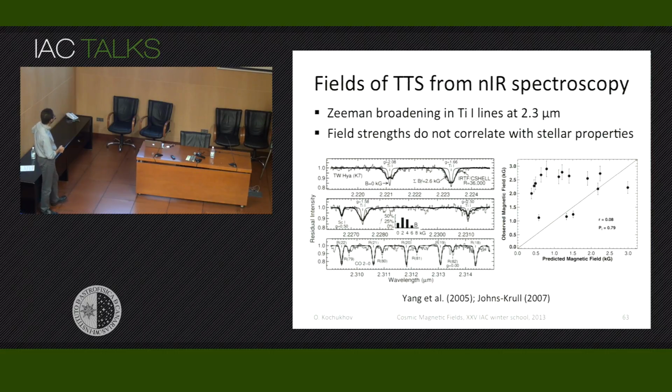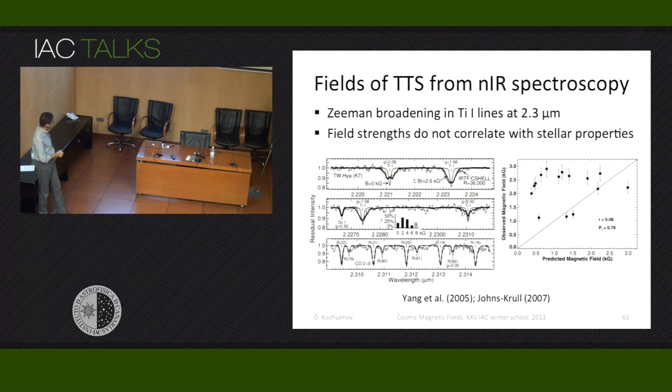Well, this is a typical example of a T-Tauri star with evidence of magnetic field in Zeeman broadening. These are K-band infrared spectra, and these are the spectra of magnetically insensitive lines, the CO band. You see these narrow, sharp lines, and these are several titanium lines with large Landé factors. The best fitting model with this kind of field distribution is this thick line, and the thin line shows the non-magnetic model.